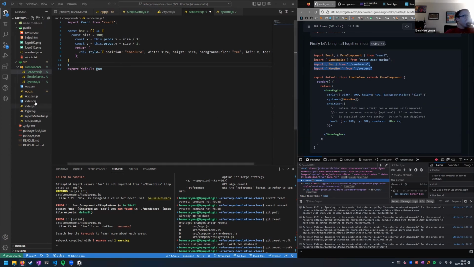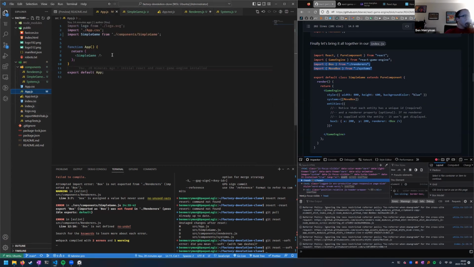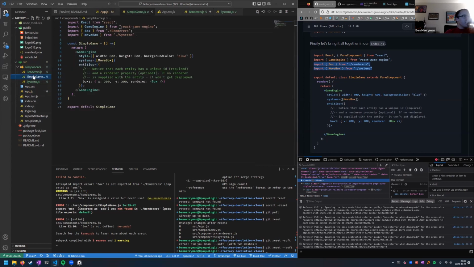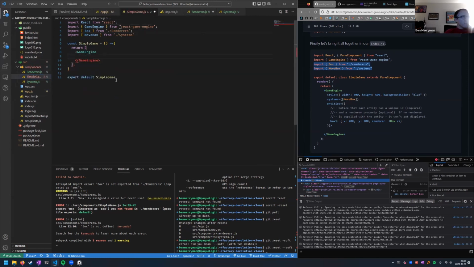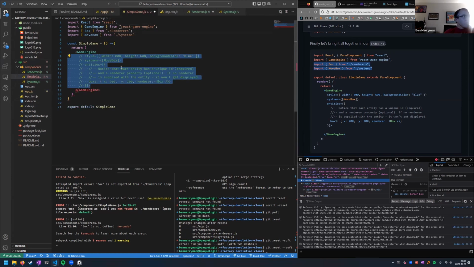You should be able to return simple game. You should be able to return game engine. So let's just remove this for now. Identifier.